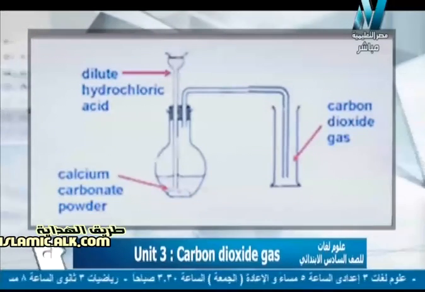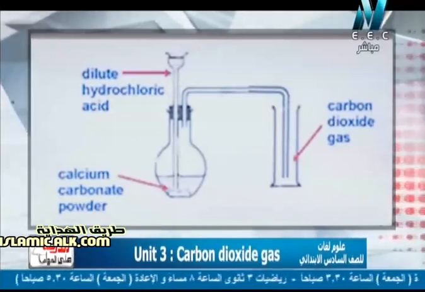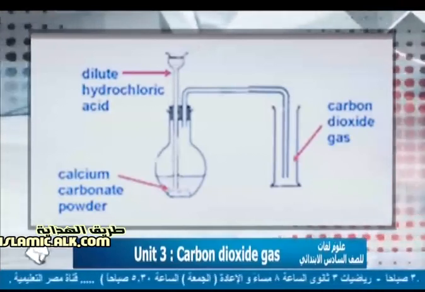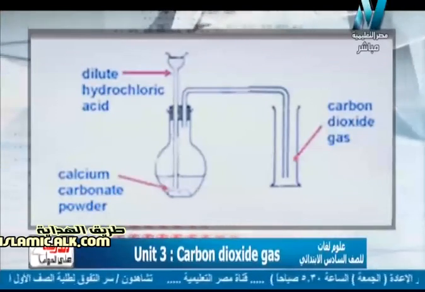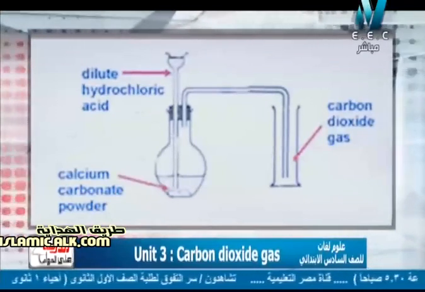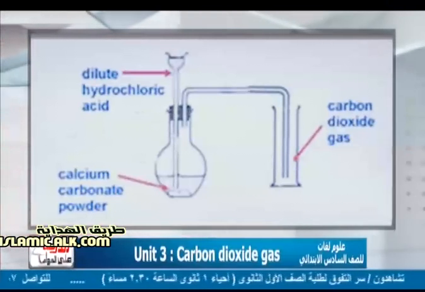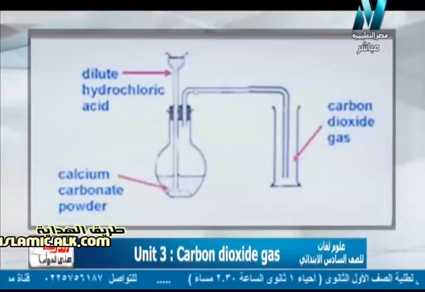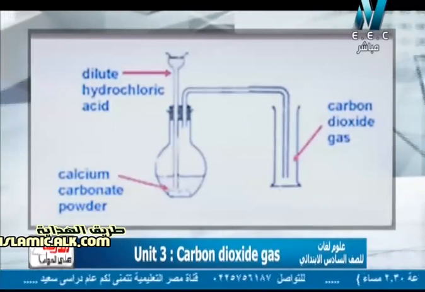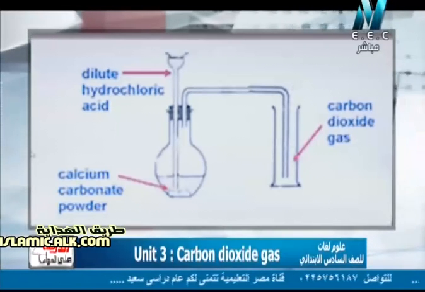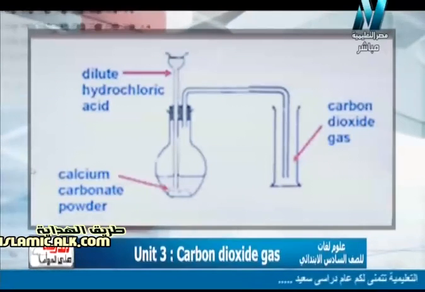What happens when I pour this hydrochloric acid on the calcium carbonate? Carbon dioxide gas evolves. How can I collect carbon dioxide gas? Let's think or recall together: how can we collect oxygen gas? The experiment was similar up to here, and there was a basin of water with an inverted tube. We cannot use water at all with carbon dioxide. Why? Because carbon dioxide easily dissolves in water.